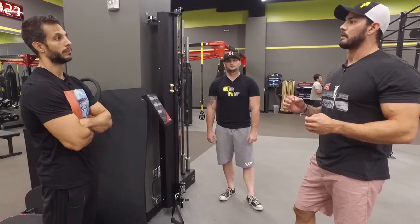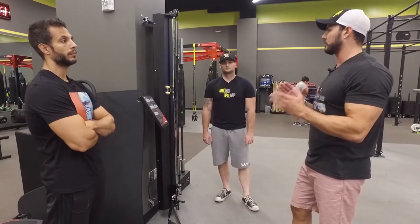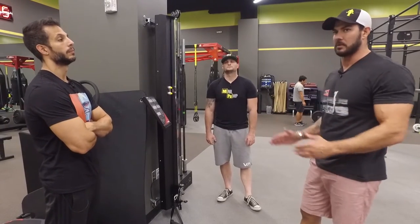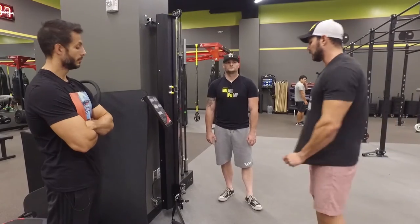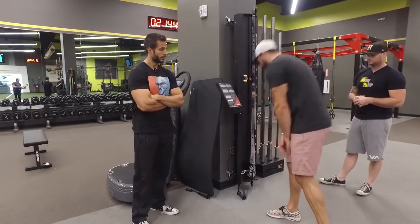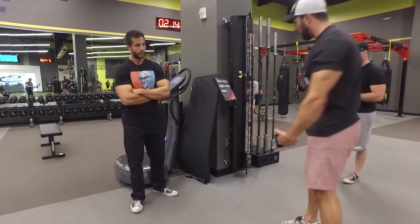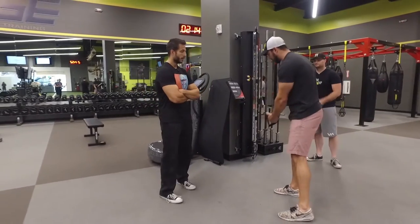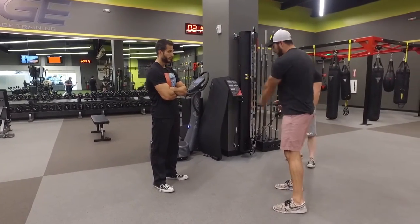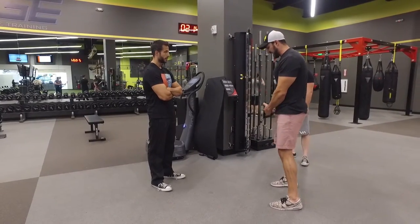This is a movement where I started very light when I first started doing it. I like that I can really focus on my mechanics and keep tension on the rear delt the entire time — that's why this is a winning move. I'll use any sort of a free motion cable type machine, very light when we first start off. I want to back away from it so that if I pull through, I'm not going to bottom out — about four or five feet away. I want the cable lined up so it's coming right across my chest.